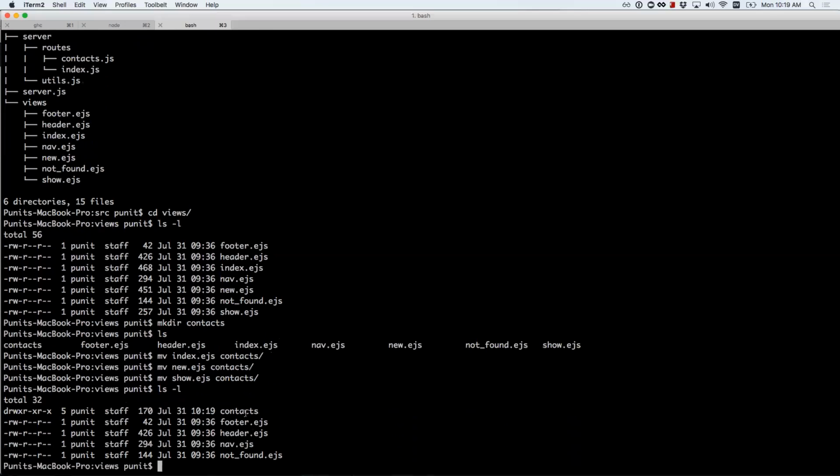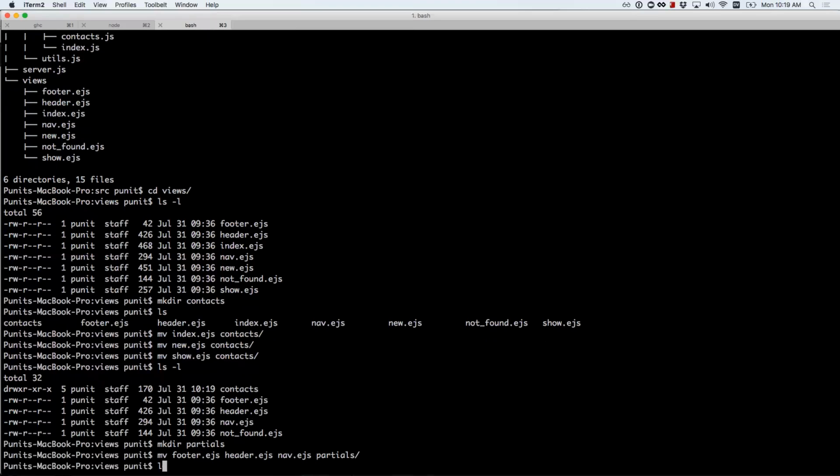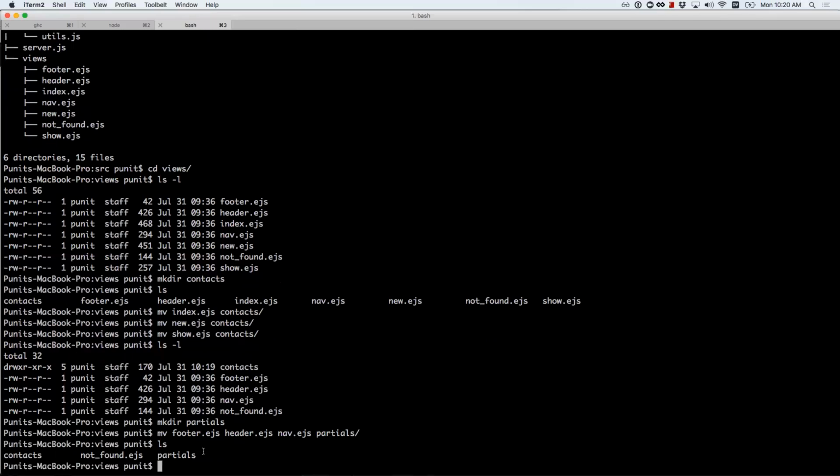Now I have footer, header, and nav, which seem like partials. We're using them as partials in all of our different files. So what I would do is mkdir partials and move footer, header, nav into partials. Now it's looking a lot better.